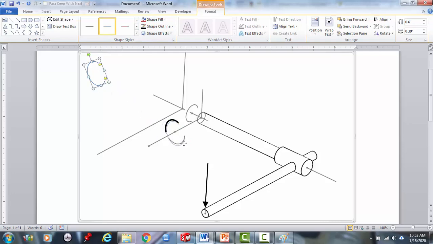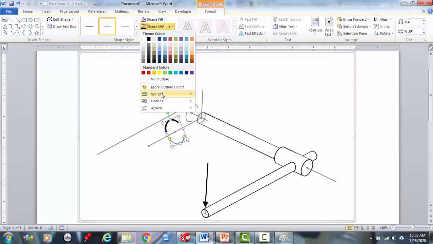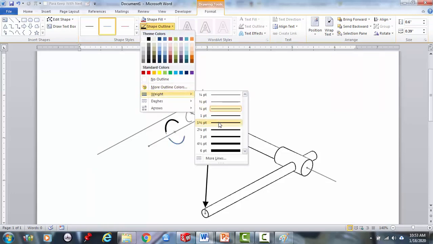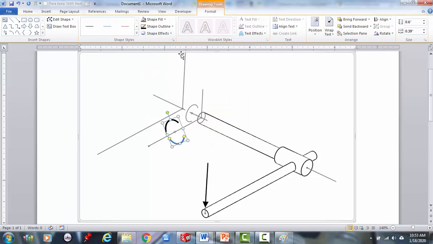And this guy back. A little bit thicker. Black.